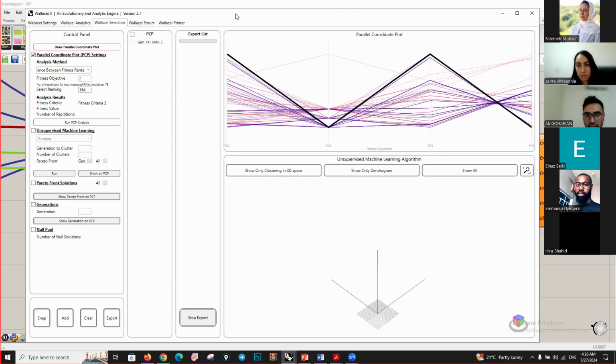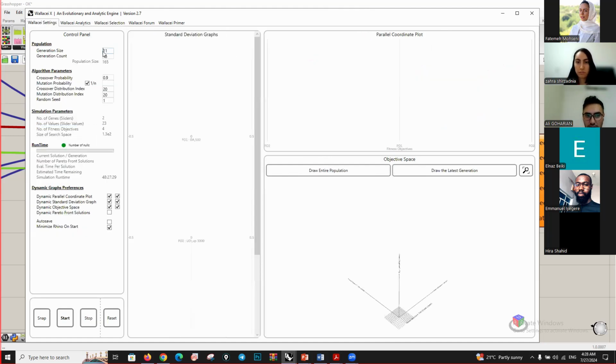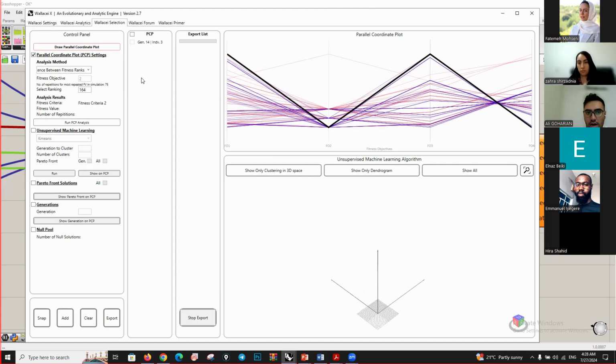And the name of this solution is generation number 14 and individual number 3, as you determined here. But there is an important point here. Maybe in your project, you cannot achieve such an appropriate, optimal solution.